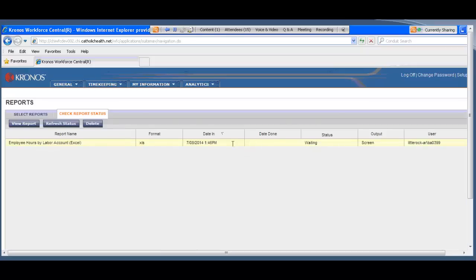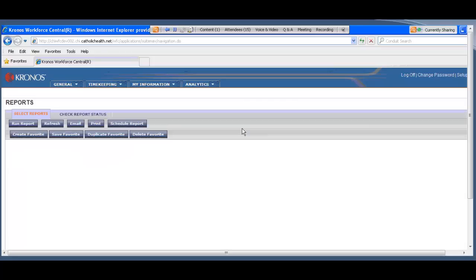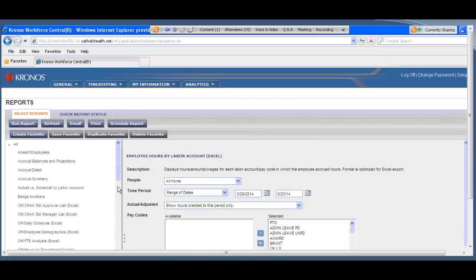Now, I can come out here, and if I don't refresh this screen, I could sit here all day and I would never find this finish. It would just sit in waiting all day long. It would never change. So that's why, as soon as I come out here, I need to click refresh status. Not sure why this failed. But I should be able to click refresh status and it would change my status from waiting to complete. I'm not sure what's wrong in my training database today.